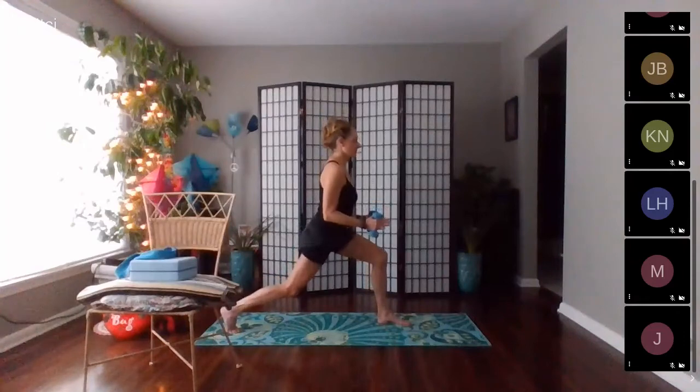Down and hold. Slide the hands open and close. Open, close. Find a nice focal point. Gaze is straight ahead. No hunching in the shoulders. 4. If legs are getting tired, you can come up out of that lunge. Try to hang with me. 2 more.